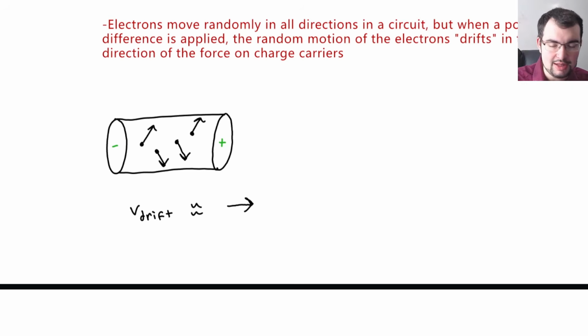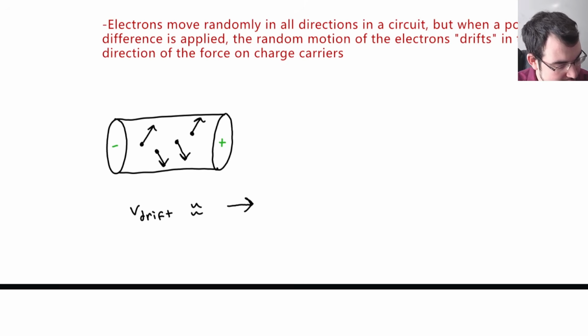It should be noted that this drift velocity is incredibly slow. It's like millimeters per second. Because there's so many of these electrons smashing into each other, but the E field is just sort of progressing them along the tube. We use the analogy of it being like a dog that's barking at the sheep, where the sheep are still kind of grazing randomly, but they're just progressing towards the barn.